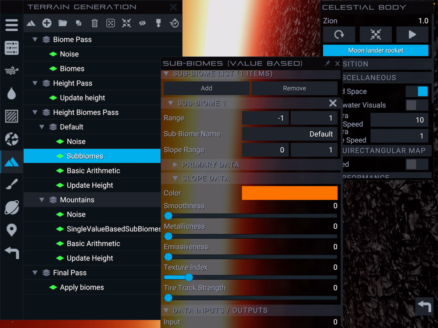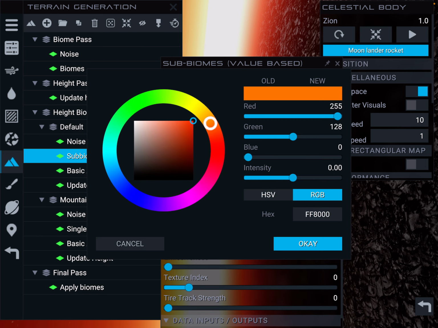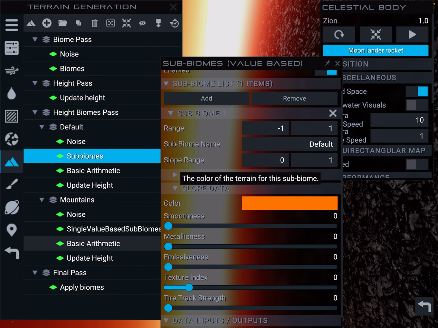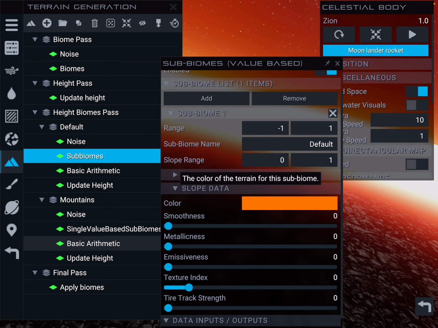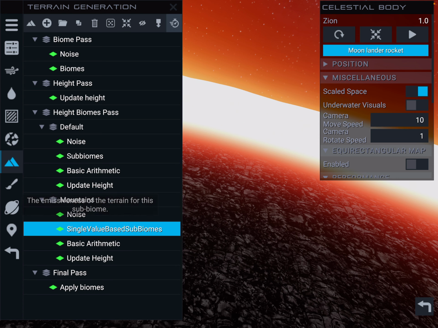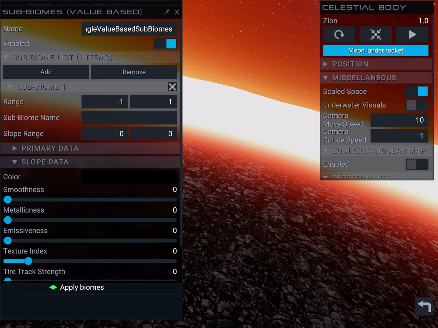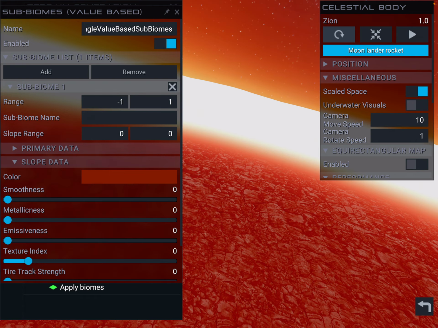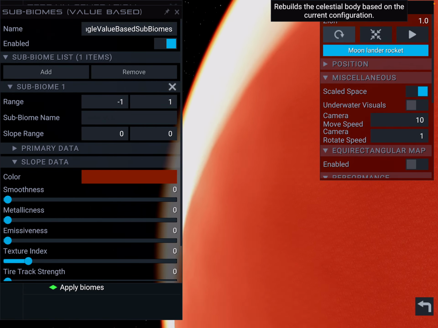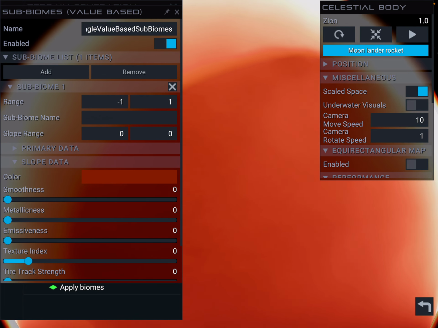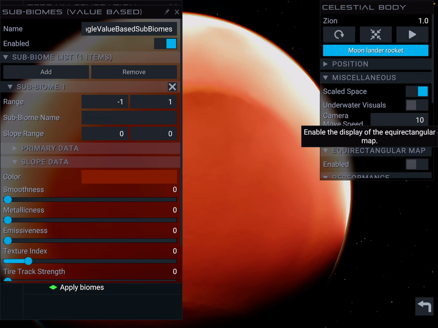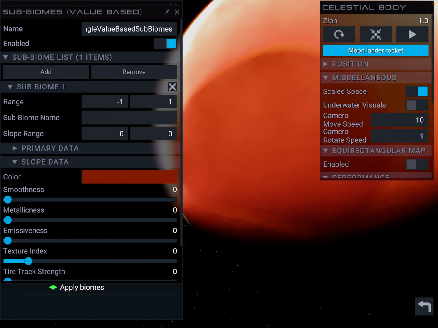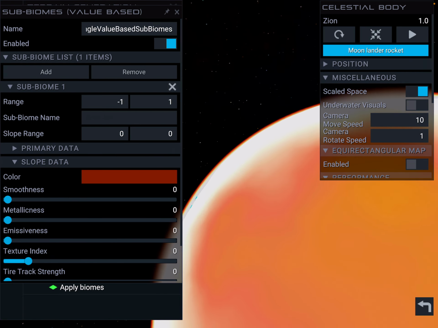Subbiomes. Color. Here. Darker and reddish. Let's recenter it.